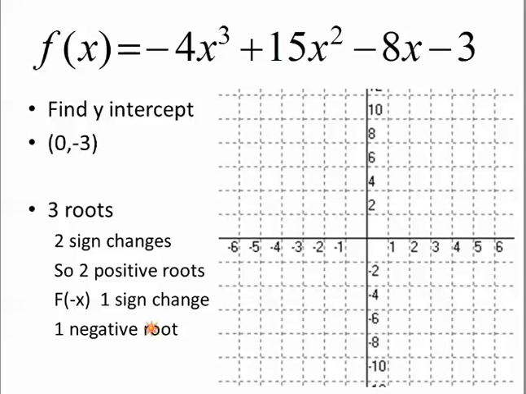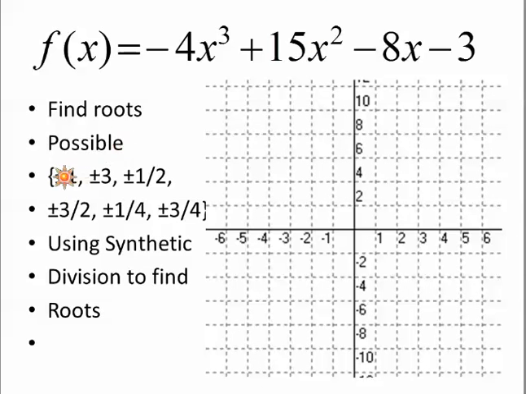Okay, well, we can take that information, and the next thing we're going to do is start listing out our roots. Well, I can see that my factors of 3 are 1 and 3. Not much other than that. So positive 1, negative 3, positive 1, negative 3. My factors of -4 are 1, 2, and 4. So I take the 1, divide it by 2, and I get 1/2. I take the 3, divide it by 2, I get 3/2. Take the 1, divide it by 4, I get 1/4. And 3 divided by 4, I get 3/4. So I now have these 2, 4, 6, 8, 10, 12 things that I can use to try to do some factoring with synthetic division. Okay? Trying to find the roots.